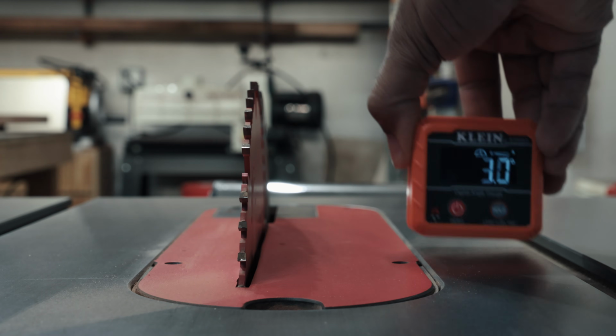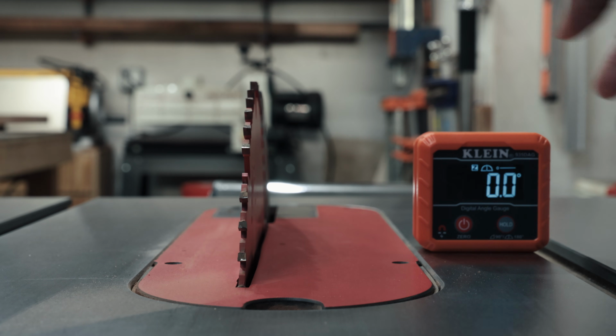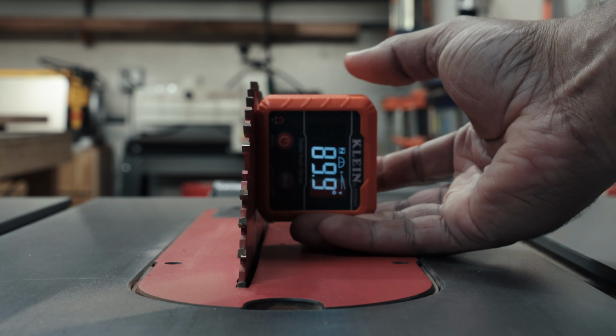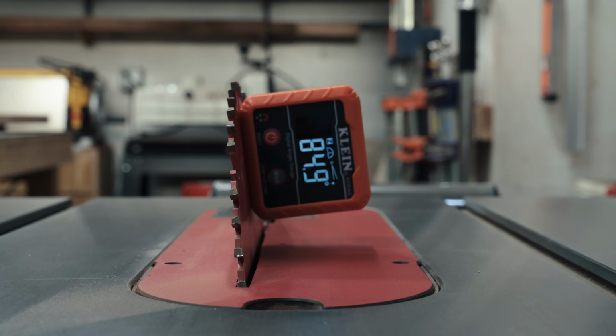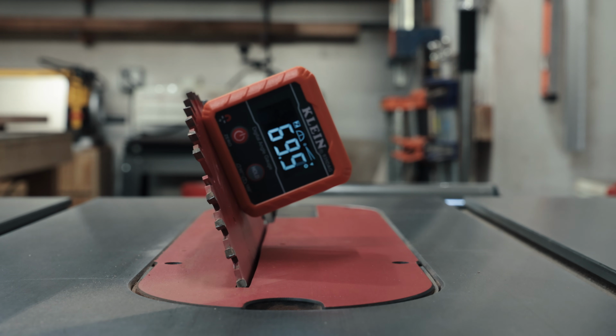So the base of this table is going to be comprised of 3 legs that join together in the middle. And I'm going to do that by a long grain to long grain glue connection, which will be super strong. I just need to figure out what angle I need to cut to get them to join together. And as math would have it, that angle that I need to cut is 60 degrees.